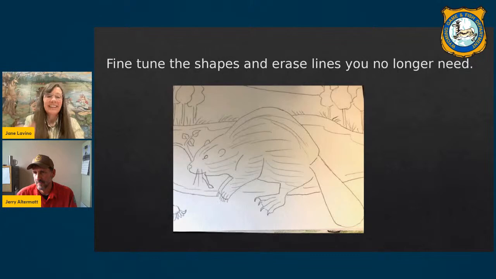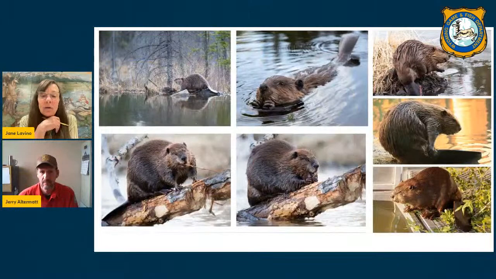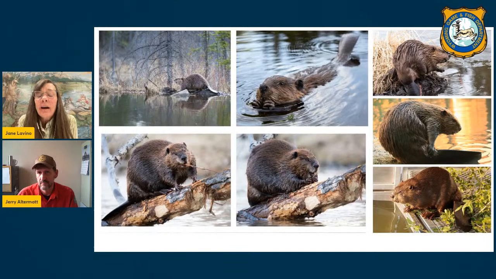Okay. So we're not thinking about the background just yet, but I want you to keep fine tuning that shape. And we can go back right now to the images, because I want you to start sketching in the fur. I want you to sketch in whatever it's sitting on, make that a little clearer. Is it sitting on a rock? Is it sitting on ground? Is it sitting on a log? If the fur looks wet, how can you make the fur look wet? Can you make it look like there are some lines going through the fur that look like the water is running off of the fur?